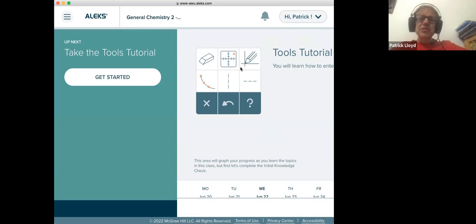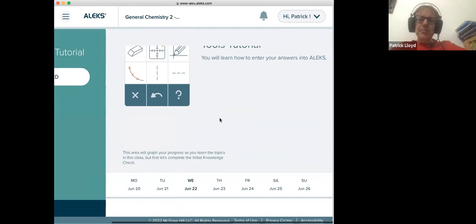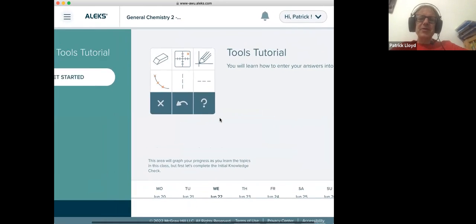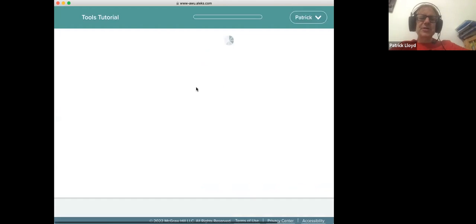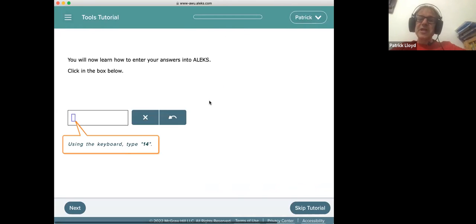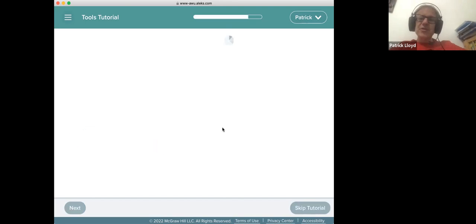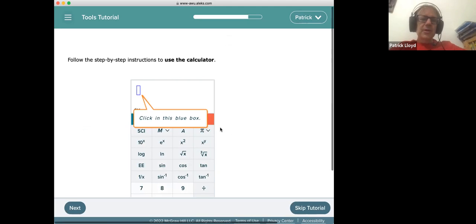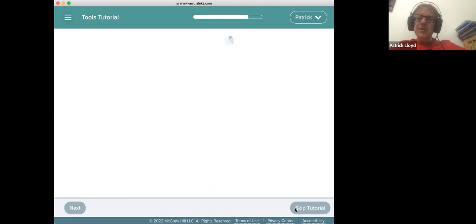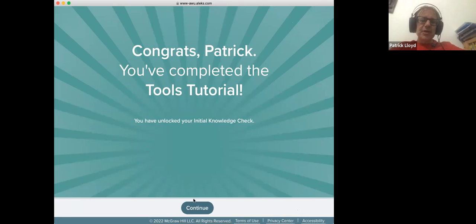And then the next thing they're going to have you do is go through a tutorial. Doesn't look like I can skip that as easily. You want to go through that tutorial, unless, again, you've already done it from General Chemistry 1, in which case you don't need to do it again. So I'm going to skip that here as well. And same thing, how to use the calculator.